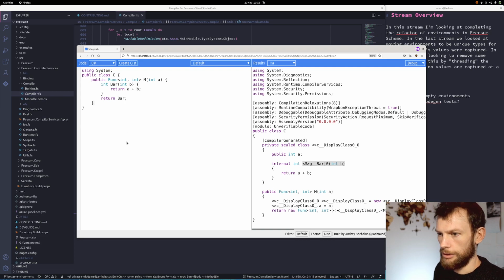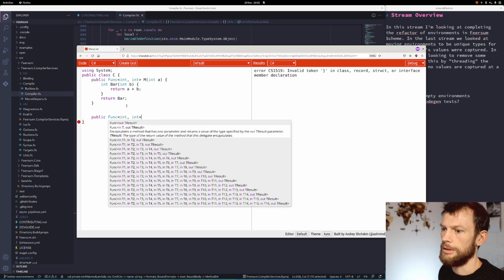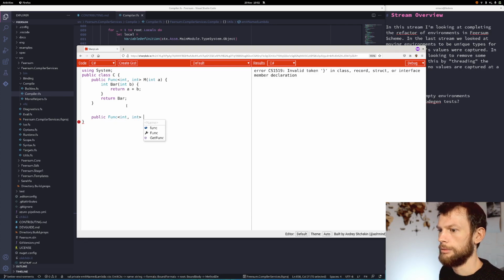But the kind of code that we would have generated for that would have been something like what we always had. So this is the C# one, and we can see how the C# one would have generated it. But what we would have done would be something like func int int, a.